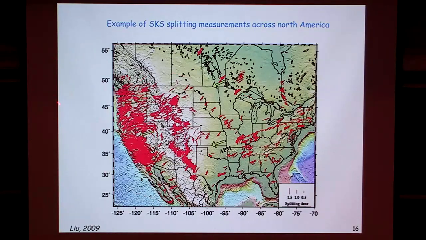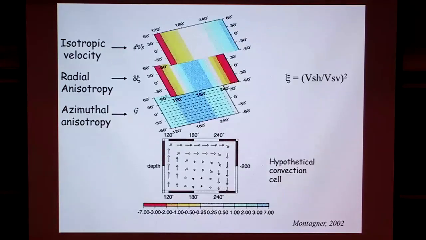And this is just an example over North America, which is already old, with the USArray network that has been marching across North America. The data are now filling out these gaps. But you can see that there is, in general, consistency across large regions with some variations, which then you can map into upper mantle structure. Okay, so this was just a brief introduction.